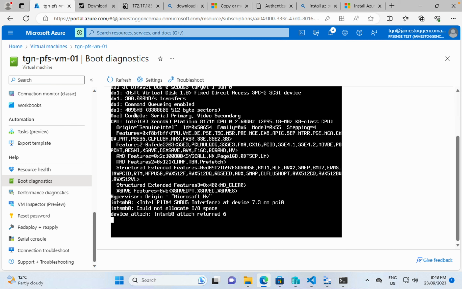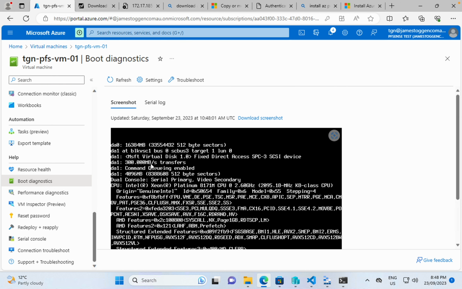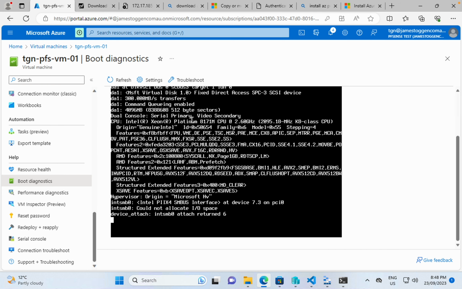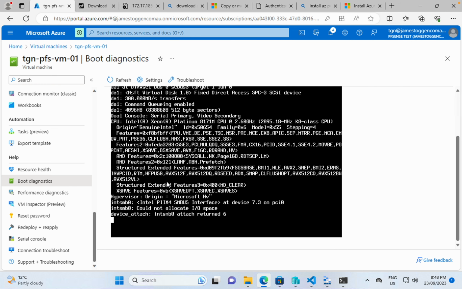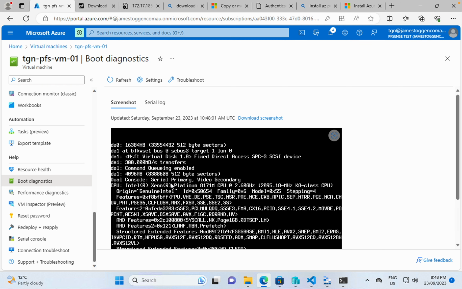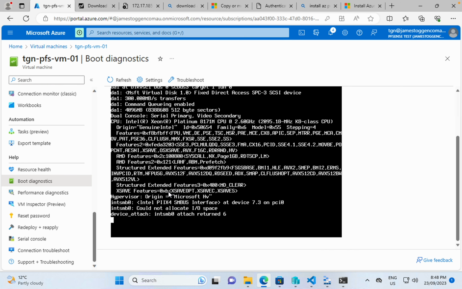Then we hit refresh, and we can always check the timestamp here with our system clock. UTC, this is an Australian time, but it's 48 and 48, so it's a current image. Hit refresh again. It still hasn't updated, but at some point in the near future, when I hit refresh, it may or may not.